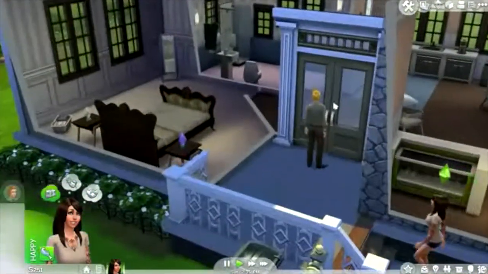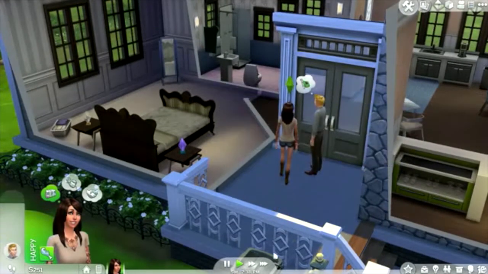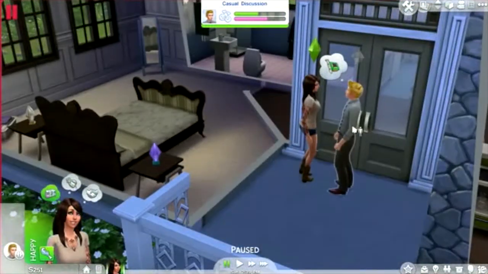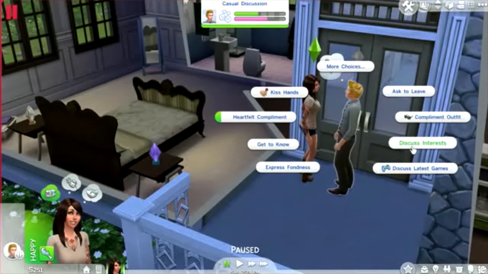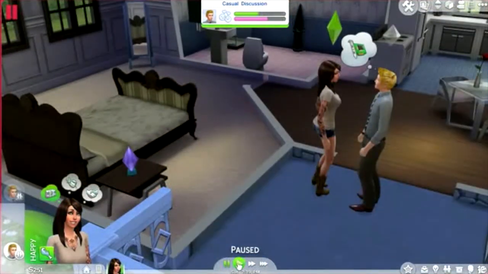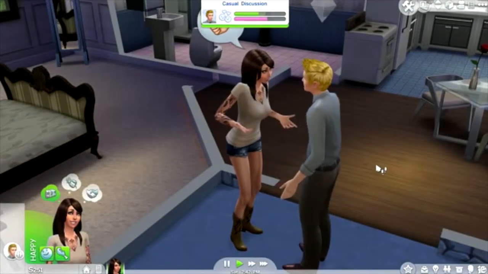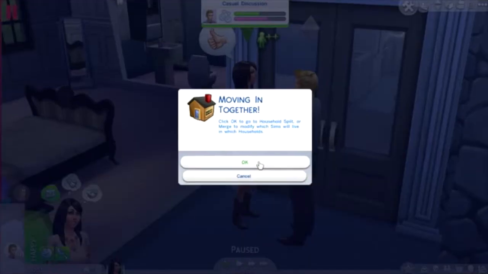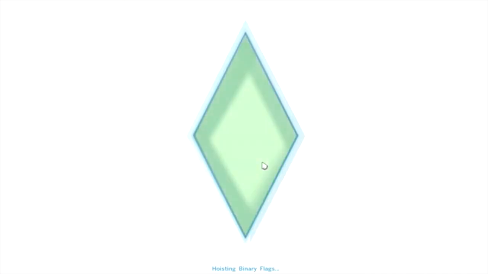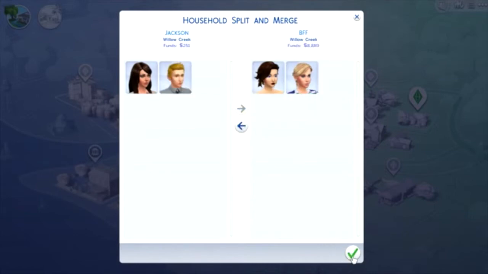Oh my god, he's been here the whole time. Wow. So let's hug firstly, and then let's ask to move in. Perfect. Perfect! Yay! Travis is moving in! Woohoo! Alright. Oh, look at these cute girls that he lives with. Well, too bad. He's gonna live with us now. Haha!